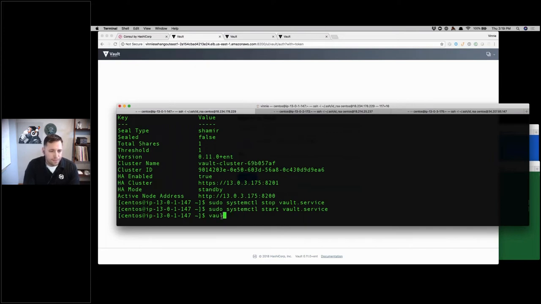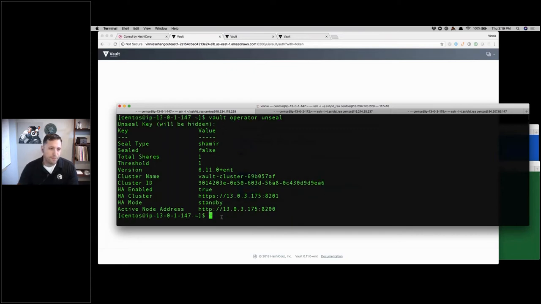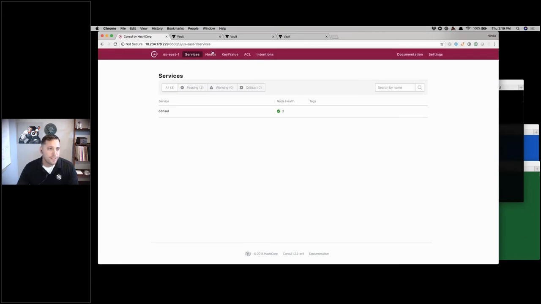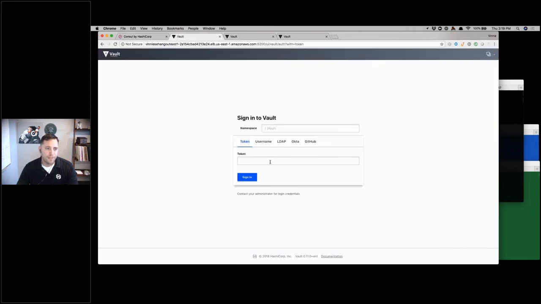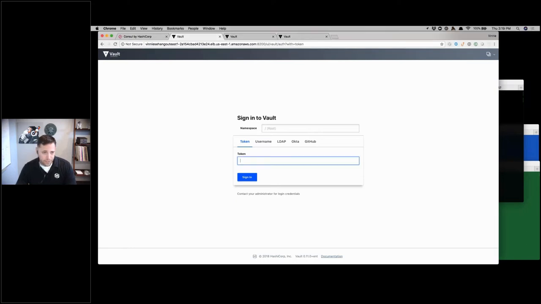And if I can type. Trying to hide my unseal keys from me, even though I think I can trust you with my demo environment. All right, so I brought this guy back online. This was our first primary cluster that we were dealing with here. And now that I've brought all the services back up and unsealed it, we can see primary is now healthy. Back to life. Let me just log back in here to show you the last thing I want to demonstrate.